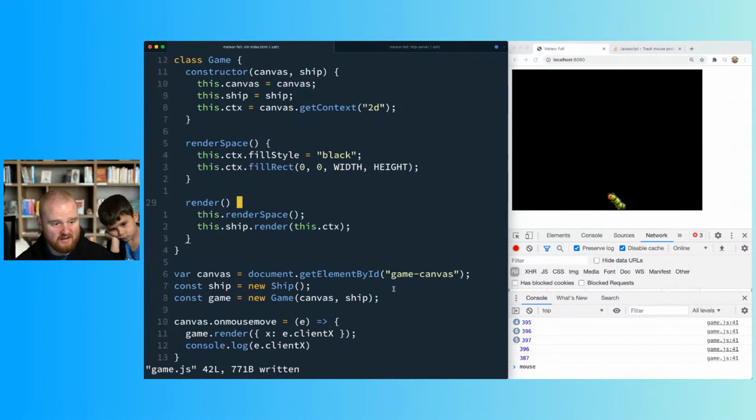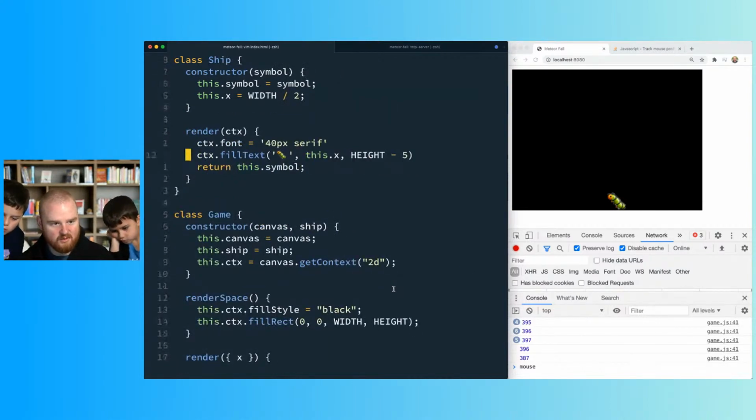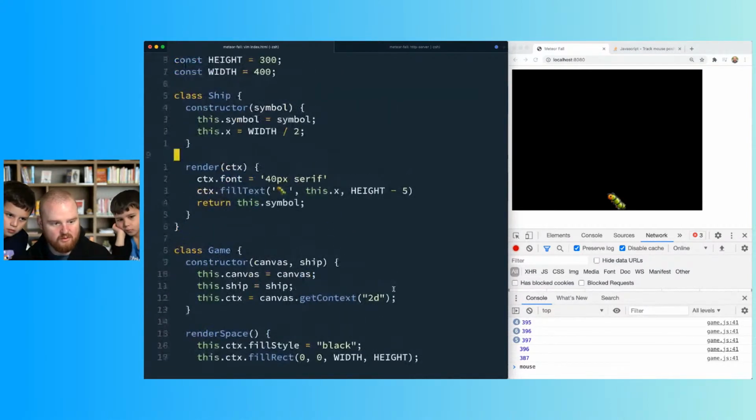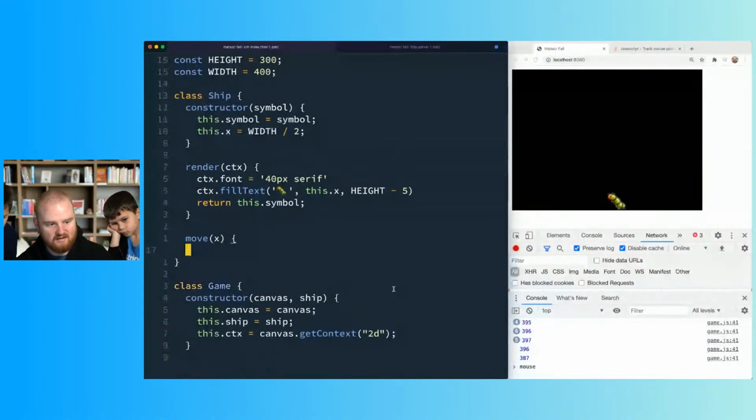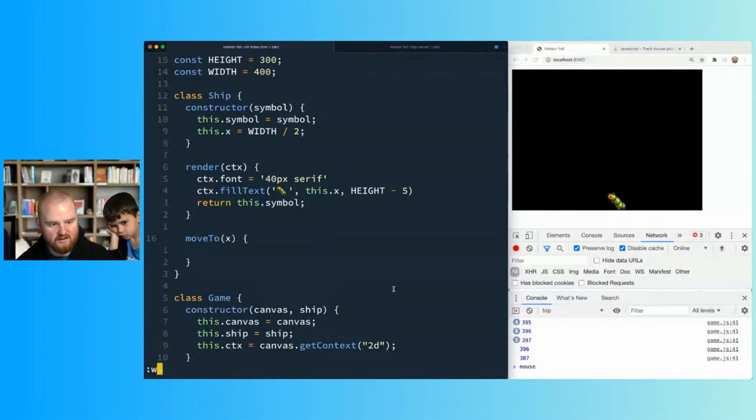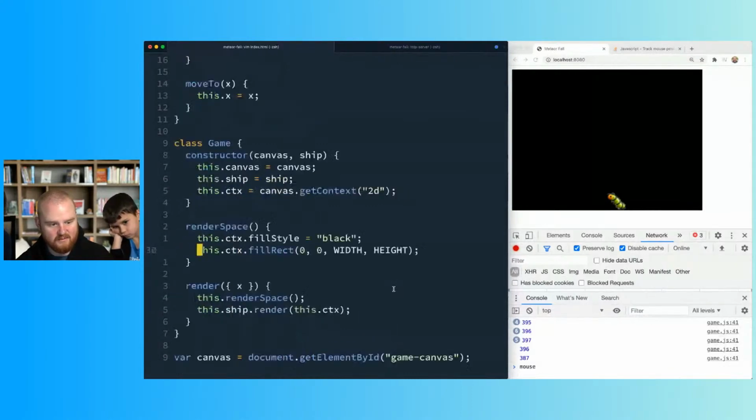And then in our render method, we pull off X, and then we say this.ship.move to, and we give it an X. This.x equals X. Let's just see what happens.